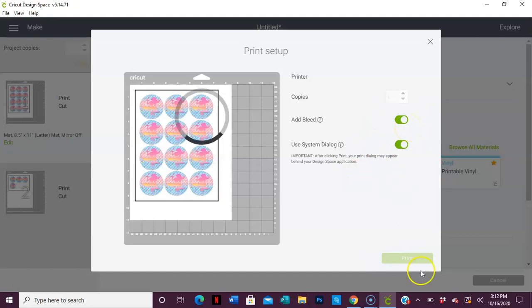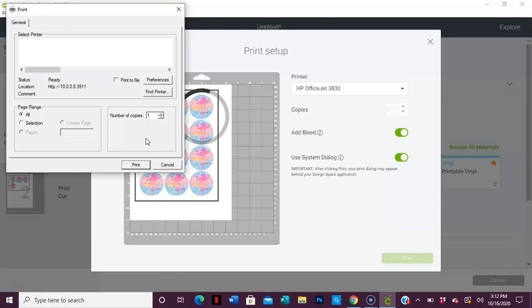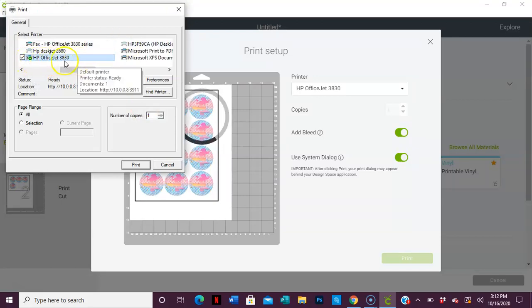Waiting for this green print to light up. Okay, hit print. Wondering again. Okay, now finally. So now we have our HP OfficeJet 3830 already highlighted.